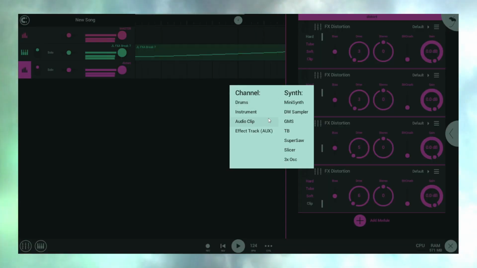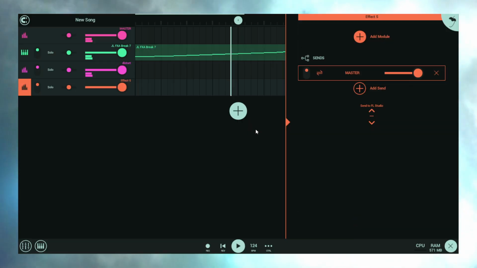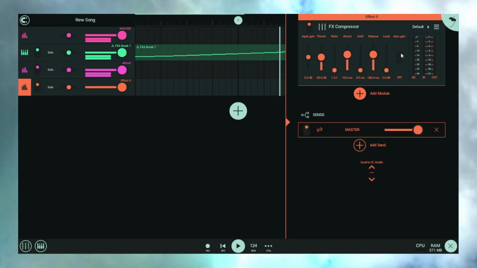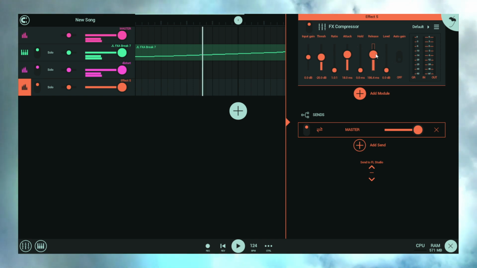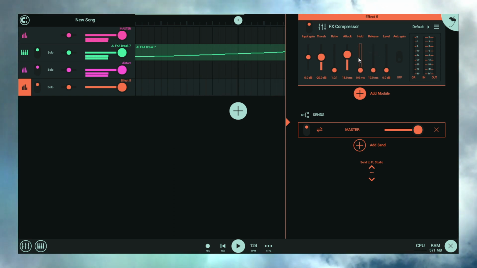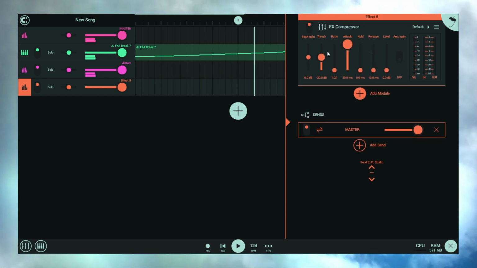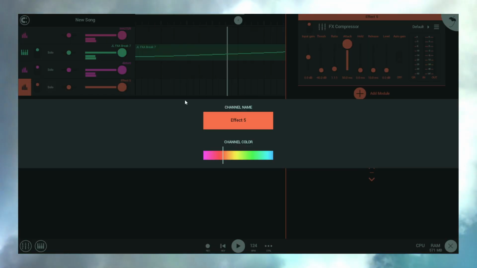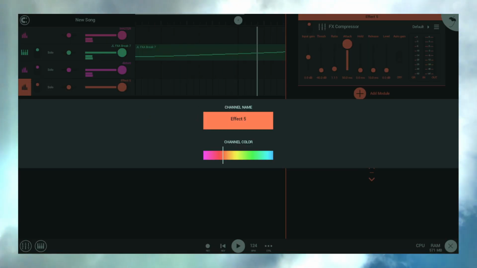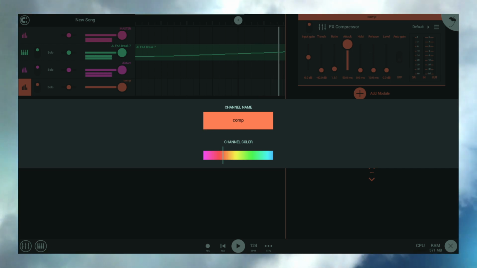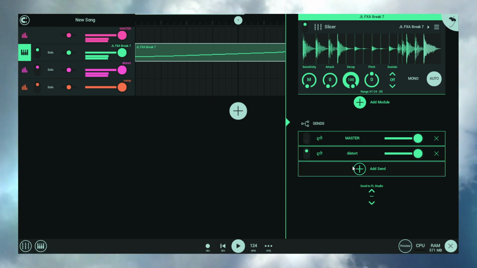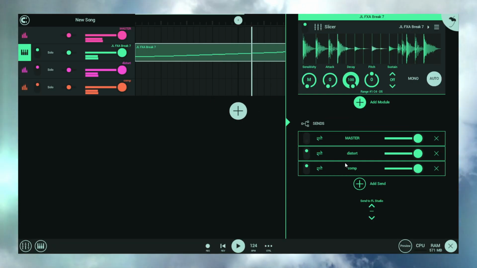Then we're also going to create another channel that is going to be for compression. Let's add just a basic compressor. Let's drop the level down, the auto gain off just for now, with a super fast release and super late attack, but also we're going to start to bite into that really low for now. We'll call this one compression, or for short, comp. I would take this sound and send it to both comp and distort.